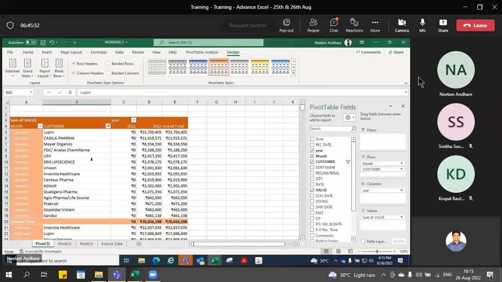Nobody does. In fact, what the boss is saying now to Neelam is that Neelam, you have prepared the data, but it is not giving a helping hand. I'm not comfortable reading the data in this format because I have to scroll a lot. I have to navigate a lot. This is what he doesn't like.